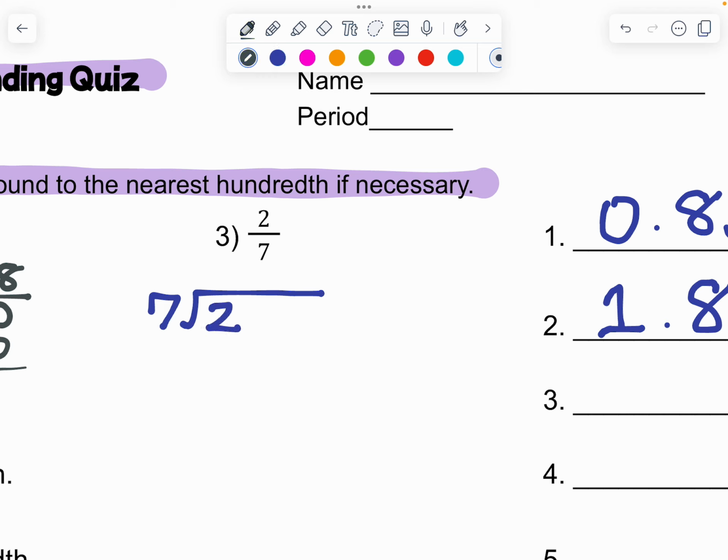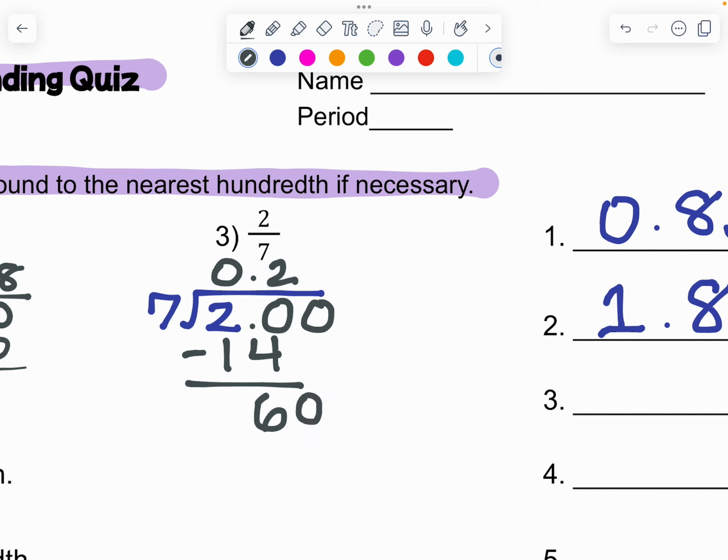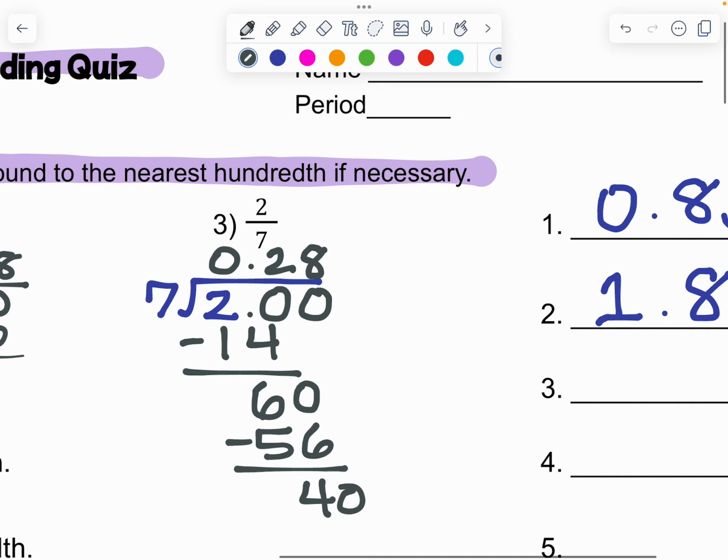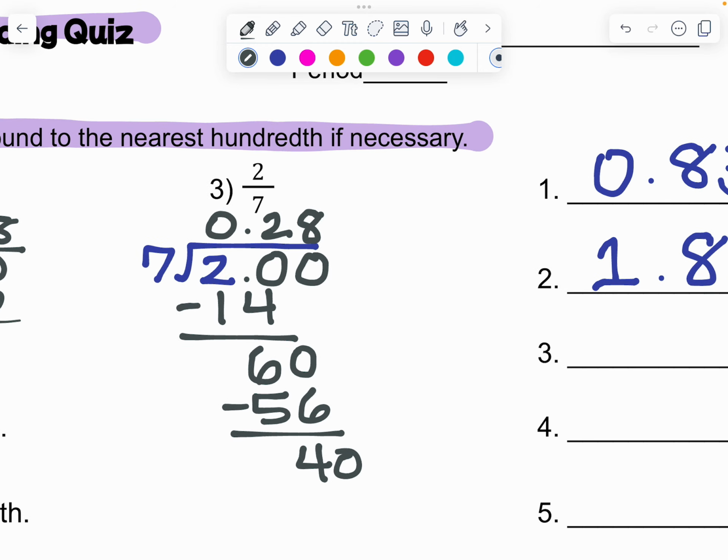All right, 7 goes into 2 0 times. So let's add a decimal and some zeros on there. All right, 7. In fact, I'll just put another one on there while I'm at it. 7 goes into 20 2 times. Subtract. 7 cannot go into 6, so I'm going to bring that 0 down. 7 times 8 is 56. And I'm going to subtract. I'm going to get a 4. 7 goes into 40. 5. Yeah, I think 5 times is going to work. 35. This will keep on going and going.